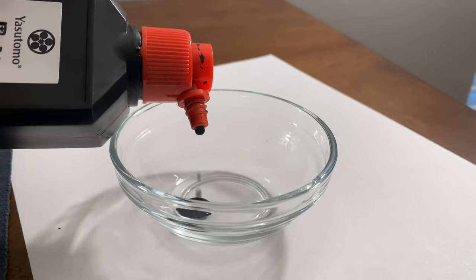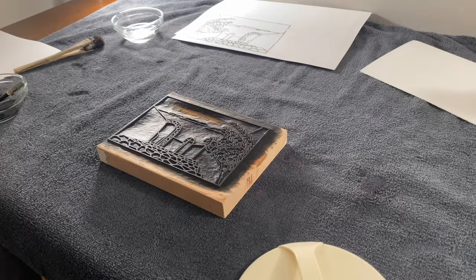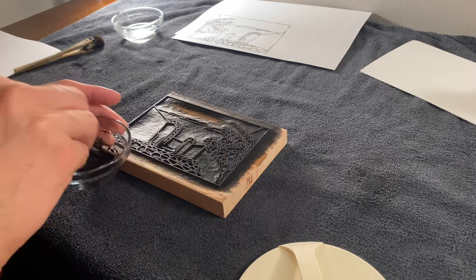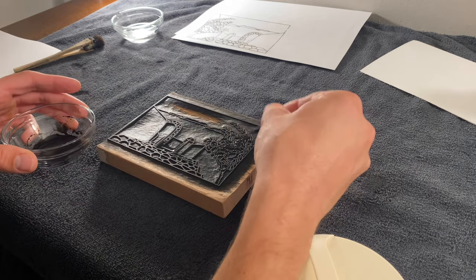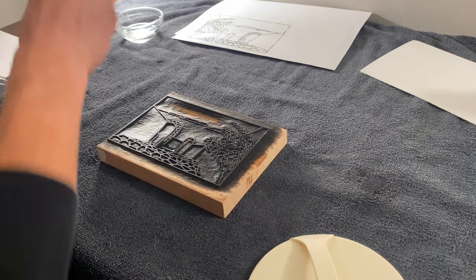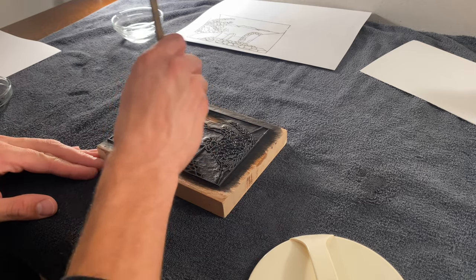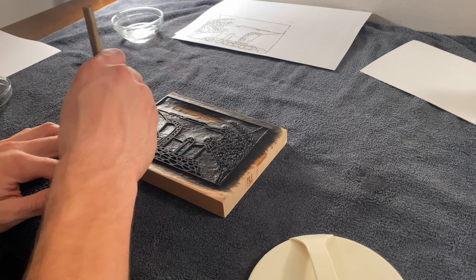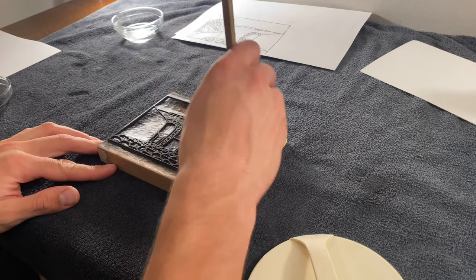But before we move on to the carving of the color blocks, we have to make the transfer sheets. This process starts with taking impressions of the key block. Now we're going to use that Sumi ink. Before you start, make sure to moisturize the block with water thoroughly. I like to do this 5 or 10 minutes before I start taking impressions. Add a little bit of Sumi ink and mix it around with whatever brush you've found. Make sure to hit all the different surfaces or else you'll have blank spots in your impression.